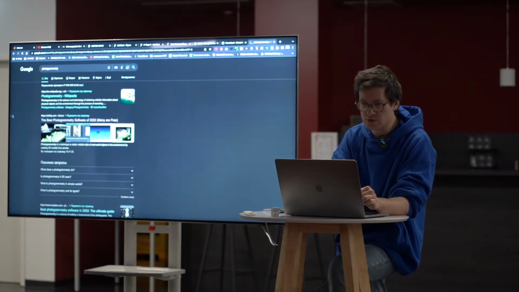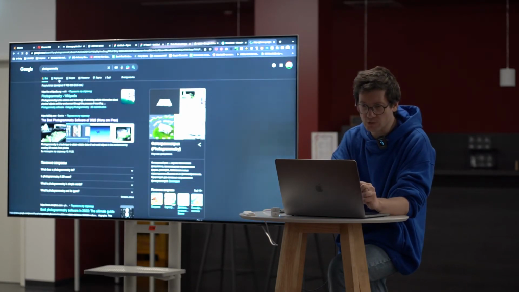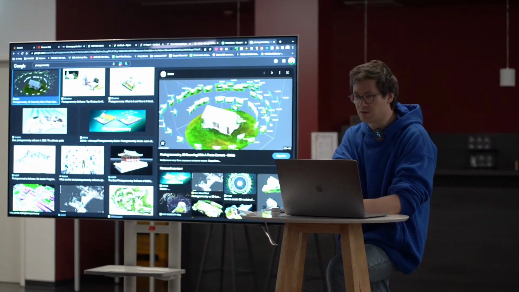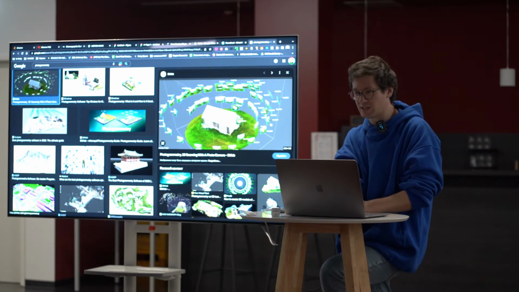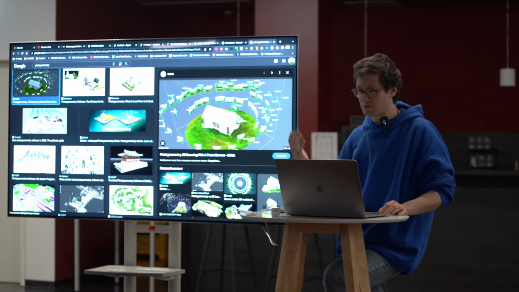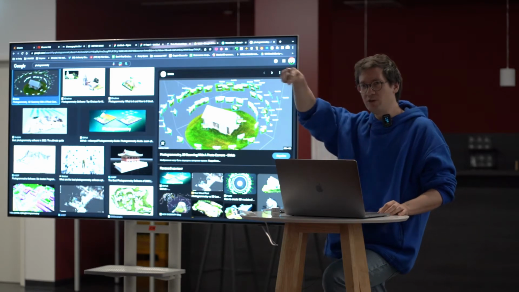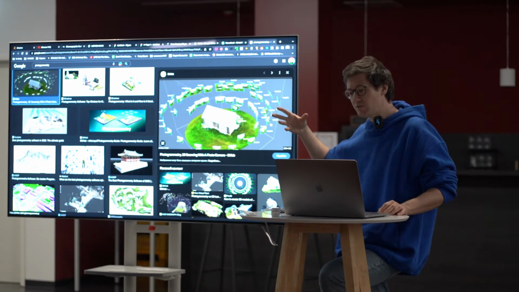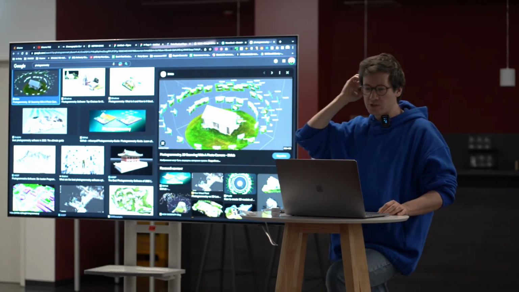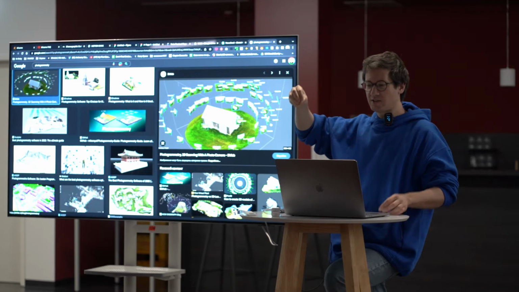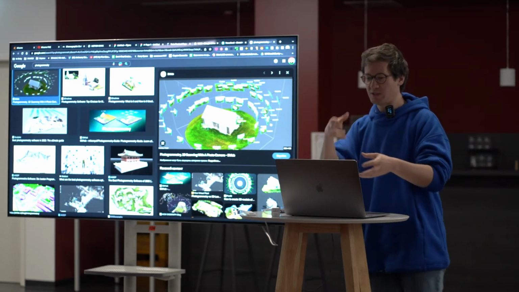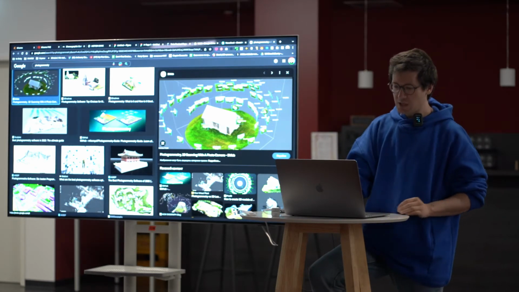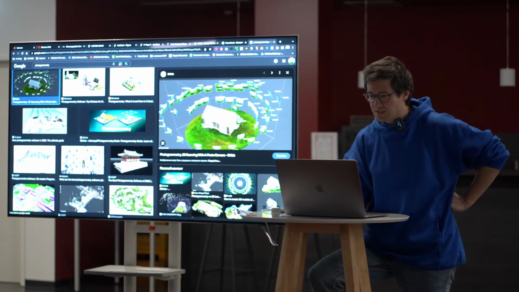Just to illustrate once again the whole concept of photogrammetry, a screenshot from the software will help us to understand. So when you have all these images, for example, in this case photos from a drone that was flying around and taking photos of a house, of a building, then when you upload them into the program, it actually understands the location depending on the object, and then recreates a 3D object like this.